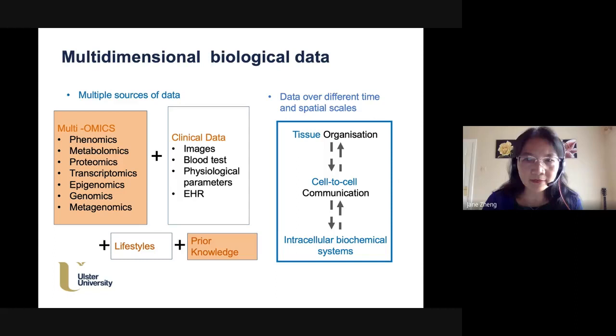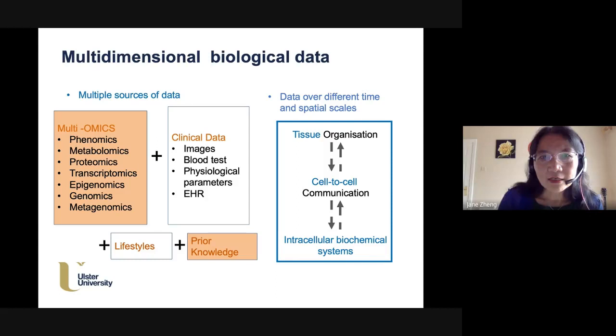Okay, so for example, one of my PhD students is looking at data from the agriculture area. So the data from 20 years ago, 30 years ago, 5 years ago, and now: how those animals, cows, their behavior change, their eating, their genes, all that's changed. What's the difference? Okay, so these are the multidimensional biological data that researchers have been working on, and it's quite a challenge.